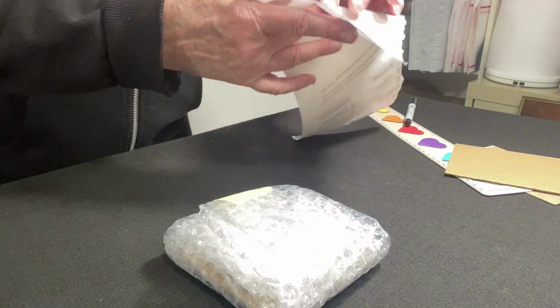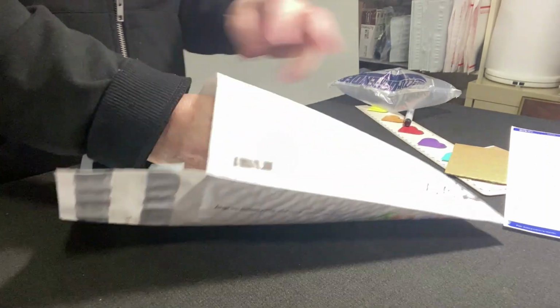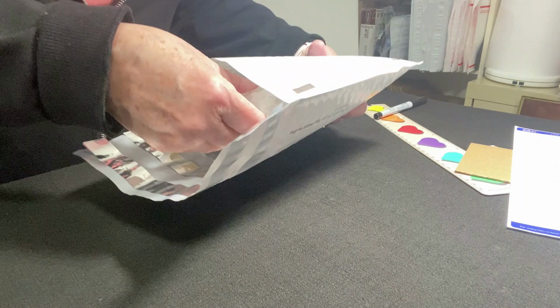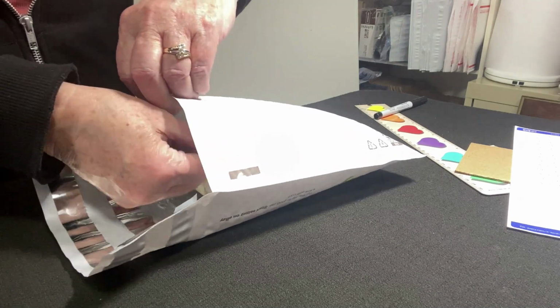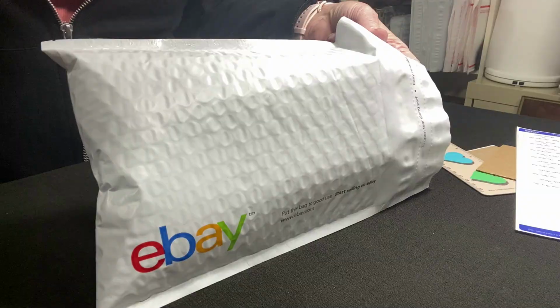Let's put a thank you label on it. I'm putting it in a small eBay padded envelope. And you know what? I'm going to put an air pillow in the bottom, then this. I guess I wish it had a little more protection. Let's put some scrap bubble wrap on top. It's not going to break, but I just want the bag more even. I'll get this taped up and in the mail. It's cold out today and a little cool here in the basement.